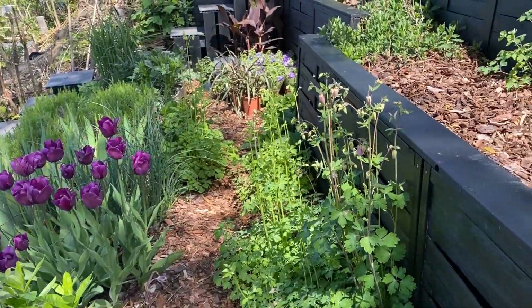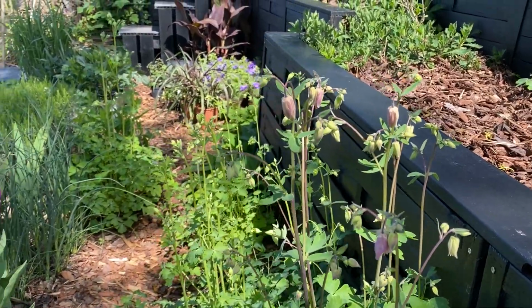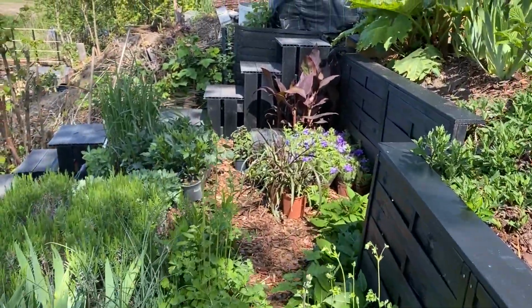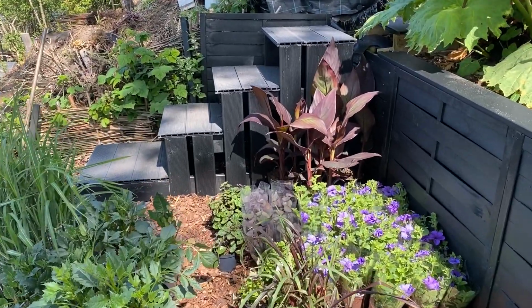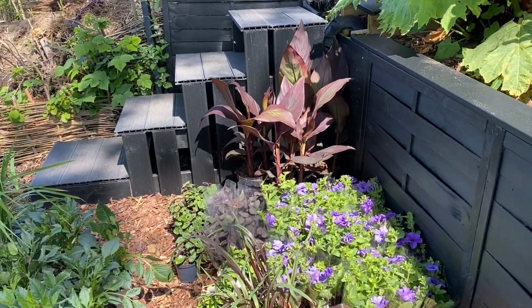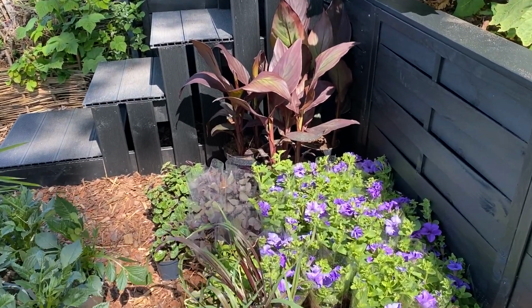All the aquilegia here, they're just about to come to bloom. Look at them. So beautiful. But what I want to plant is already sitting here in front of you. So I really have a nice variety of different colors in terms of bloom, but also a lot of foliage interest and texture, which I think is always very important.